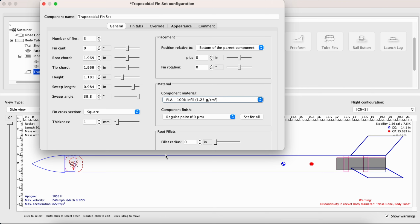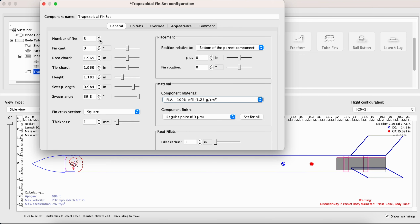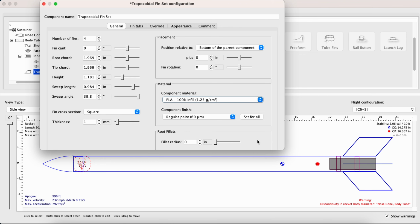Worst case scenario here, we can add some weight to the front with our nose cone, and then that can move the center of gravity farther forward, and that would not impact the center of pressure. So that's one way that we can adjust it. But the lighter rocket, the better. It should go higher and then also be safer also. So anyway, I'm going to change the number of fins to 4, see what happens. So when I do that, I can see that my center of pressure moved backwards a little bit. The center of gravity, I think it moved a little bit also, but it appears that the center of pressure kind of scooted back farther.